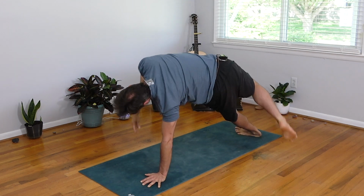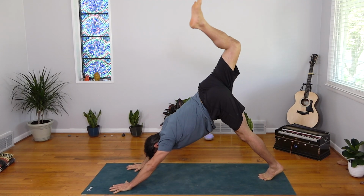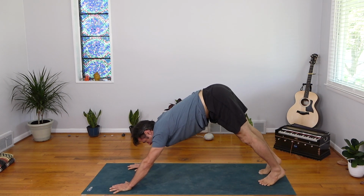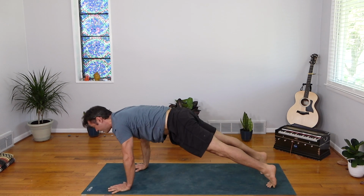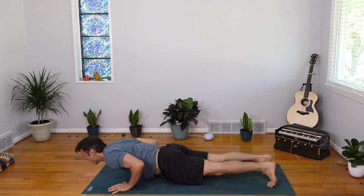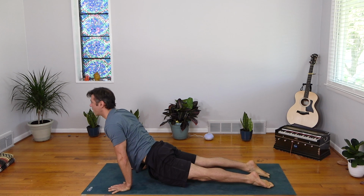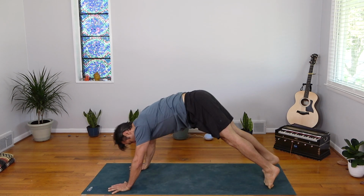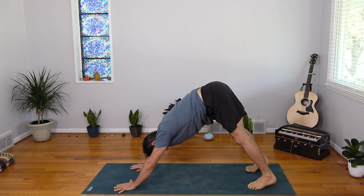Inhale, back to three-legged dog. And we float that top foot down all the way to downward dog. Way forward to plank pose. And let's move through a vinyasa, halfway or all the way, upward dog or cobra. Open the heart and lift the hips. Push back, downward dog. Nice work.